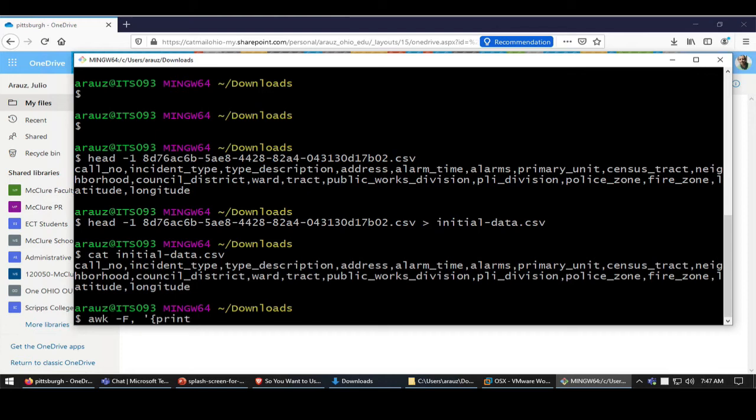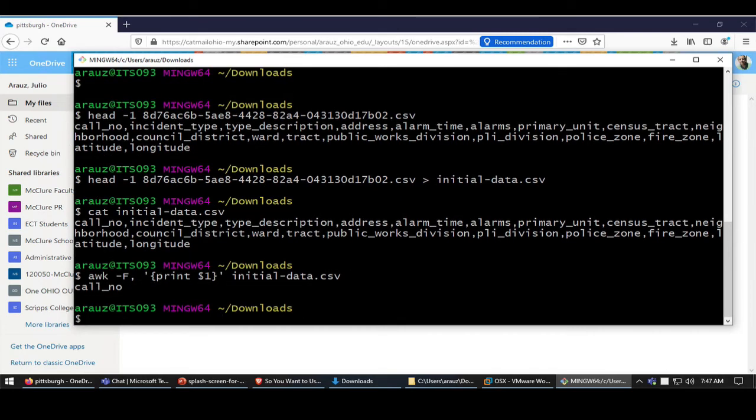So let's print the first field, which is $1, and then I close this, and then I need to give the file name, initial-data.csv. This command is telling AWK to look in initial-data.csv for the first field of several fields separated by commas. Notice that the first field is call number, which is what we see here on the screen.